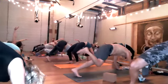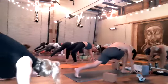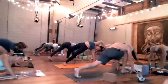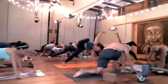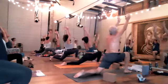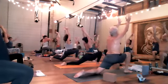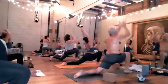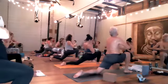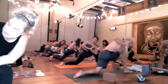As we gently back out, bring the right foot through to the top. Lower the left knee down. Anjaneyasana, arms up. Bring your hands to prayer. Add the twist. This time you're going to do a reverse bind.